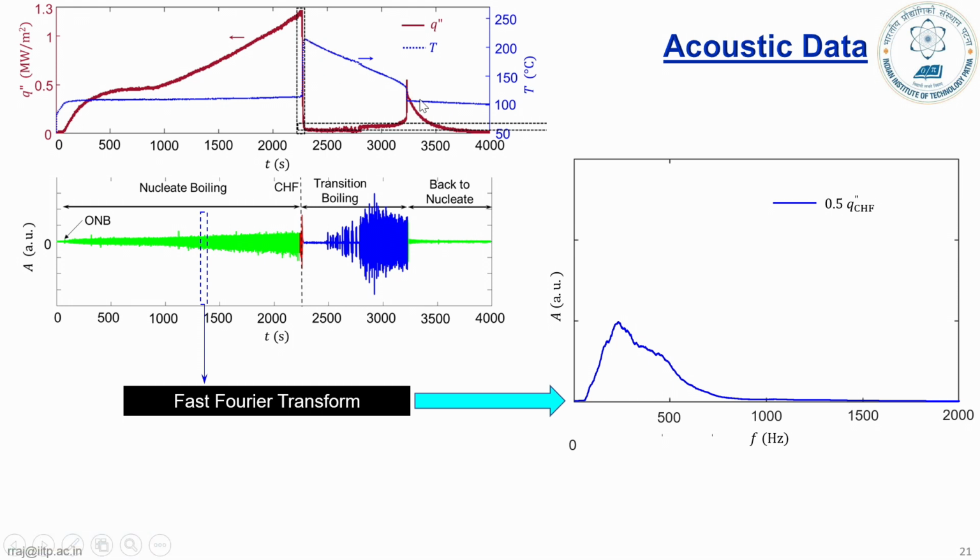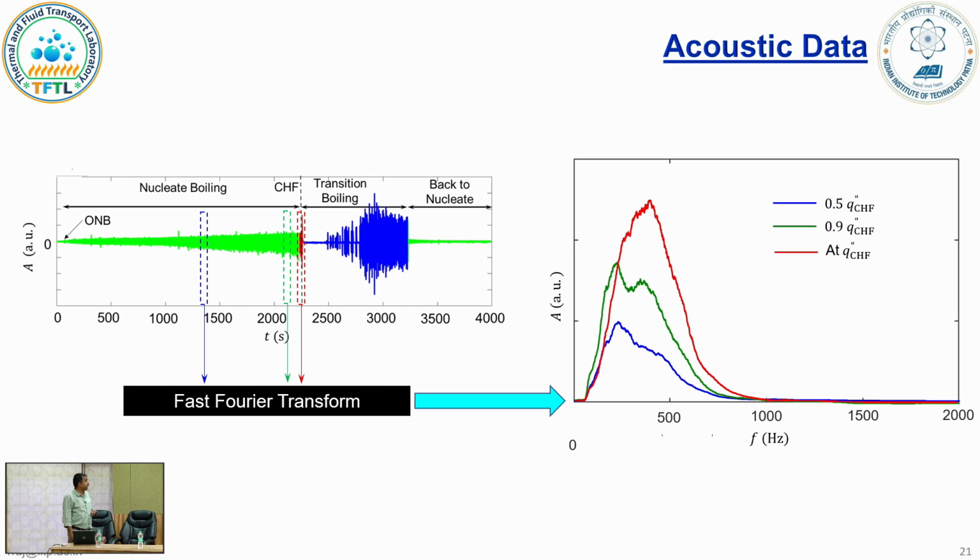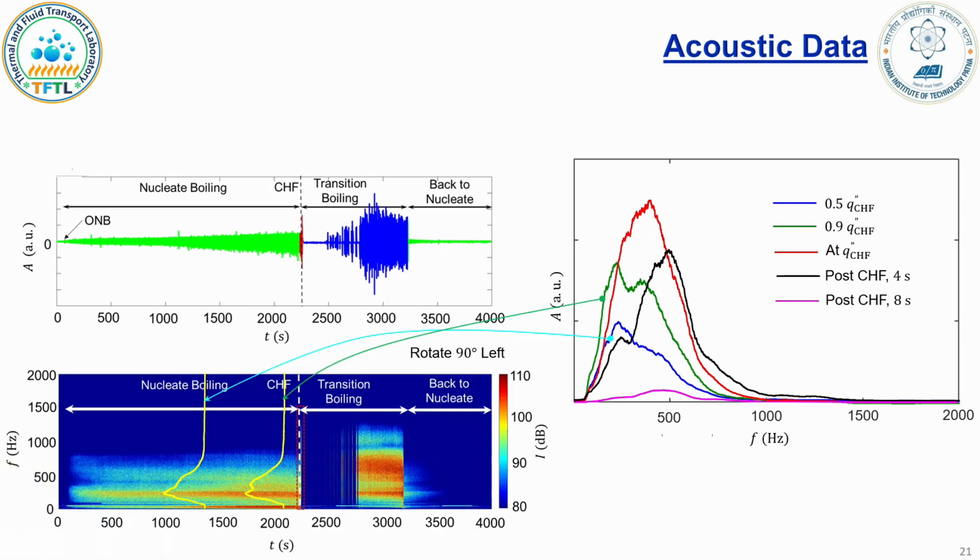Okay, and if you have seen the boiling curve, you come back to the nucleate boiling curve and you cool down. So we do this, and at any instant, nucleate boiling regime or other regimes, we take the acoustic data, do the FFT, and you get different frequency spectrums. They seem to be changing as we get to the critical heat flux, and all of that information is finally put into this, which is called a spectrogram. So what you see on the x-axis is the time information, on the y-axis is the frequency information, and the color that you see represents, at that time and at that frequency, what's the intensity. So all of this information is there.